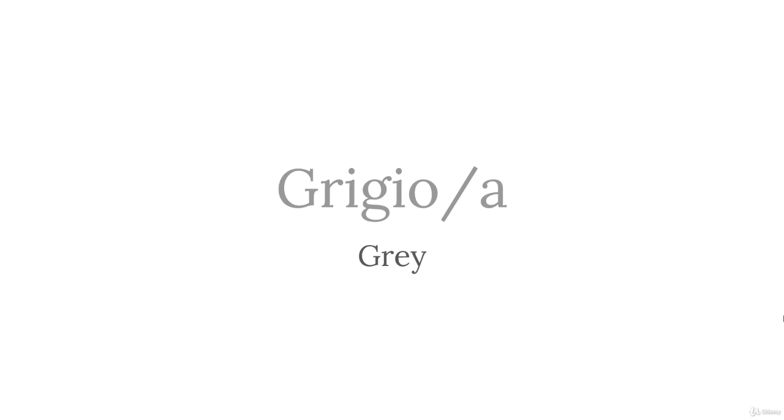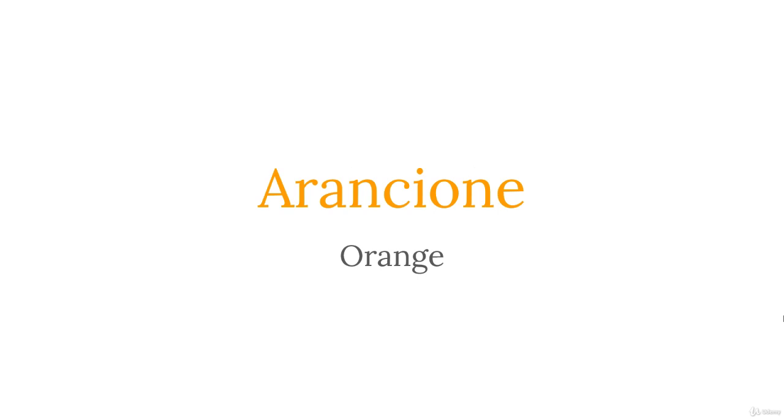Perfect. Very good. Awesome. So then we have orange. Orange in Italian never changes and is arancione. Arancione. And watch out, the fruit, the orange, in Italian is not arancione. Okay, it's a different word. Orange, the fruit, is arancia. So they're similar, but not really the same. Okay, as in English. Great.